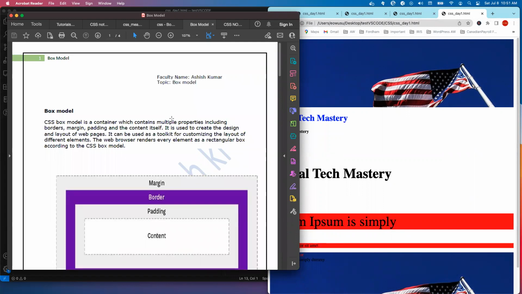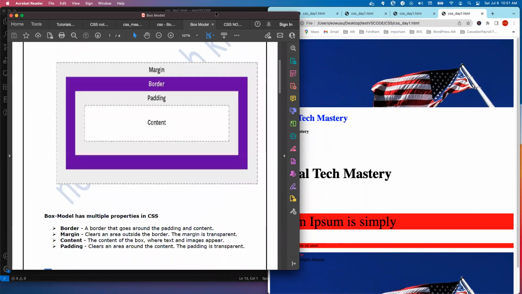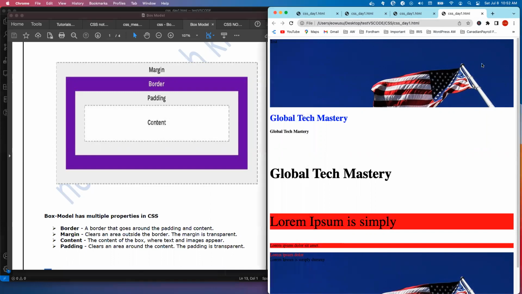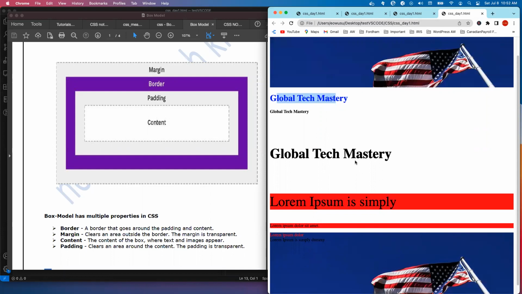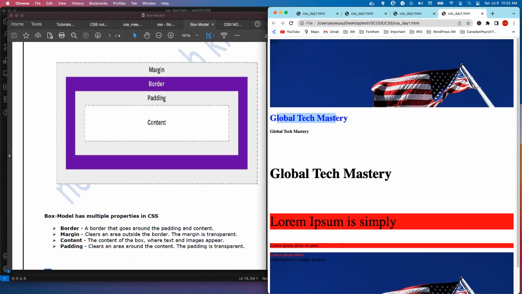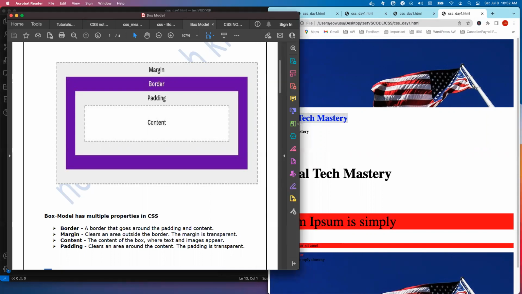So all that there is, any element that you see on a web page, think of it like a box. Think of it as a box, right? The element is a box. Everything you see here is an element and it is a box. And I'm going to show you how the box model works. So this is also an element. It is also a box. Everything on the page is a box, right? And the content of the page is always the innermost part of the box.